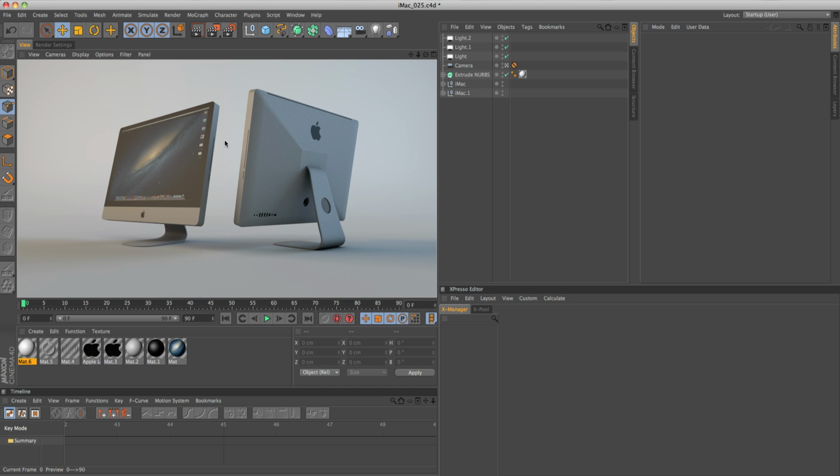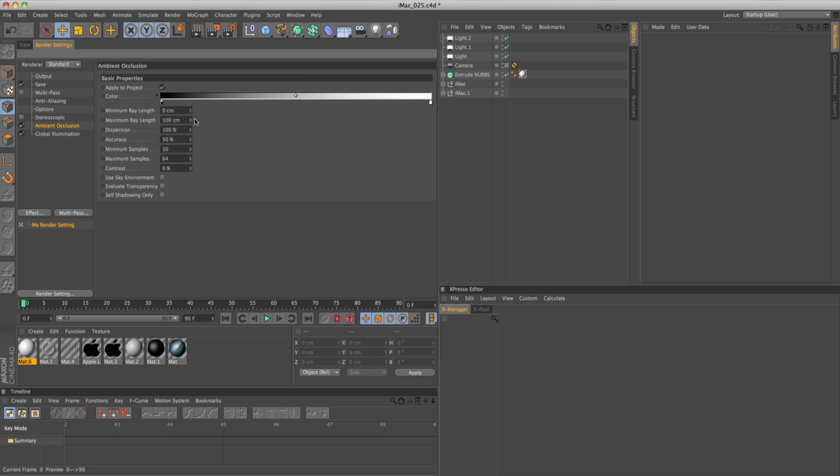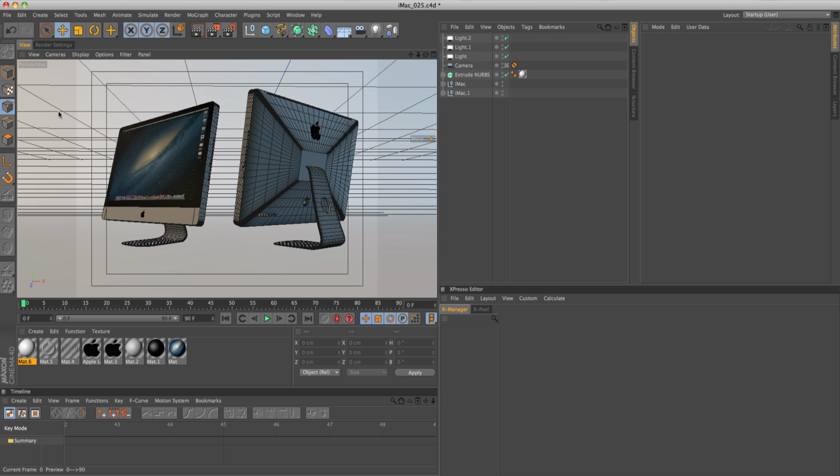So you can see that it's just finishing up rendering now, and if we take a look, it's not looking too bad. If you've got more time on your hands, you could probably do a bit more work with the shadows. The shadows look a little bit grey now, or you could come up and work on the ambient occlusion settings, and also maybe increase the diffuse depth to 2, and that's going to increase your render time, but it's up to you if you've got more time.